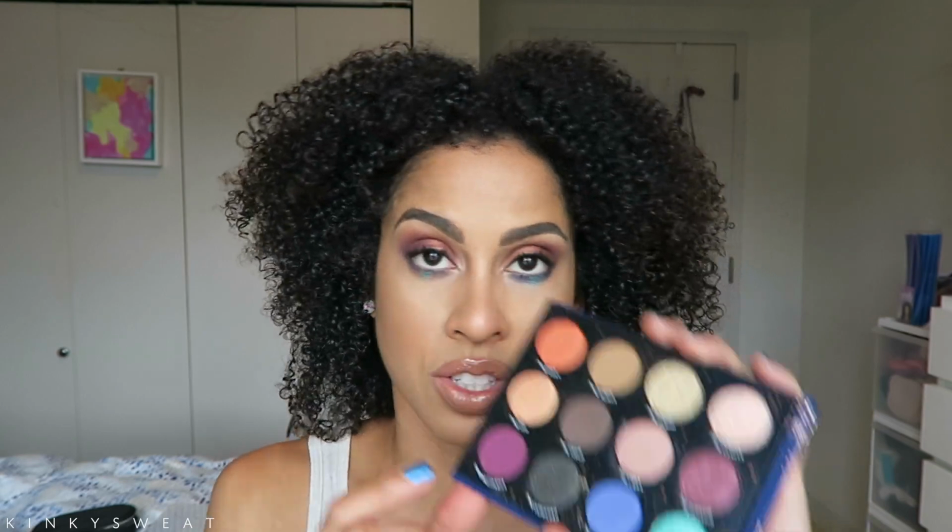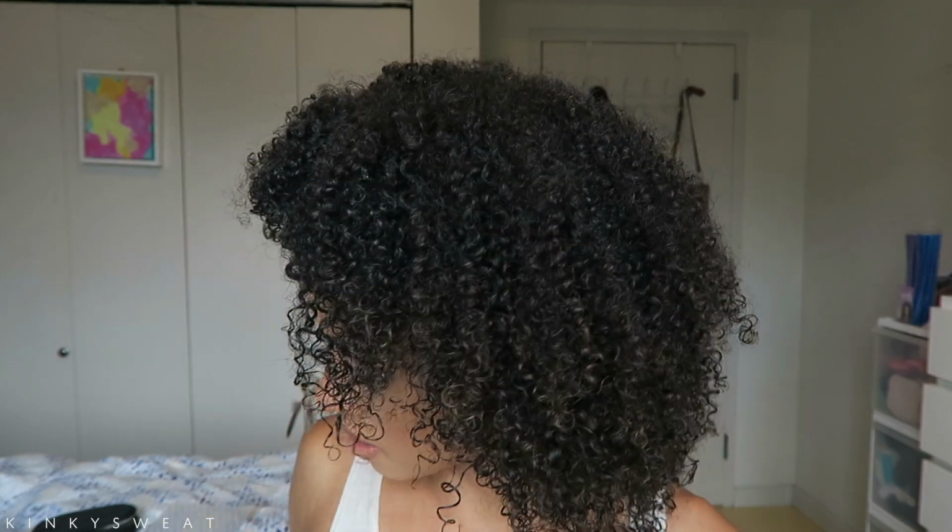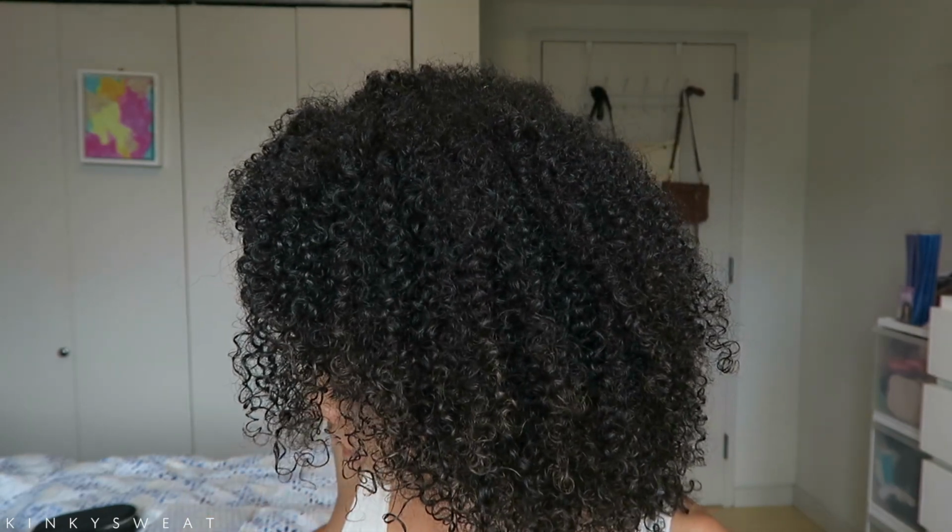And I really wanted the Sagittarius to show through, so that's why I made sure I applied it well initially on the outer and inner V's of my lid. The Aquarius, I'm looking forward to applying on my lid and crease just to see how that blends out and how punchy the color is when I use it for that purpose. And I feel like you have a lot of beautiful shades here, like the Cancer, for instance, I think will make a beautiful brow bone highlight as well as an inner corner highlight. And why not? Let's just get into that.